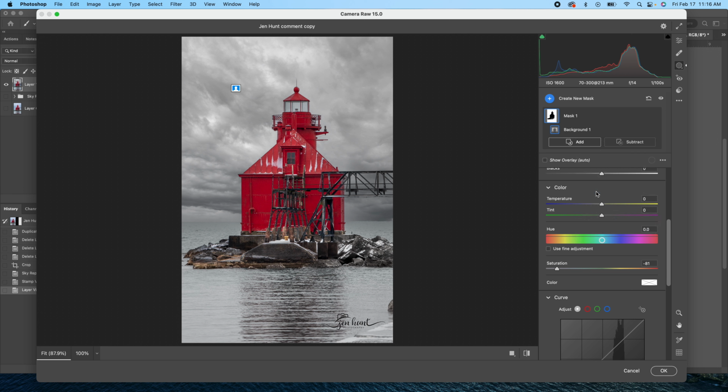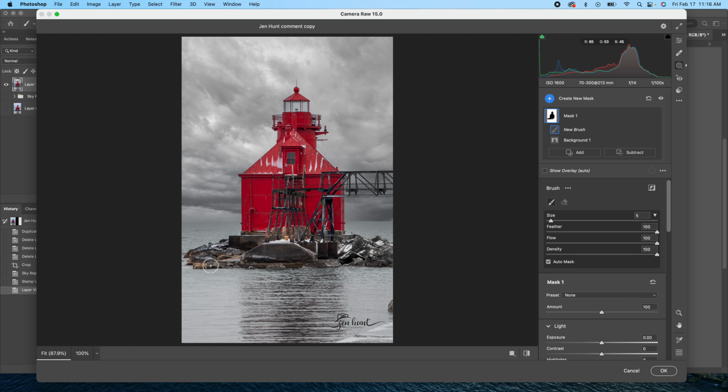So I'll click brush and I'm going to brush in the area that I didn't want this color to be in. And I think I will go ahead and leave it up in this area, leave the color there. So I'm just taking it off the rocks. And I believe sometimes you'll look at this picture and you won't even realize it's had the color selection as its, I guess, description. You will think maybe it was just a very flat gray day. So we're going to go with that.